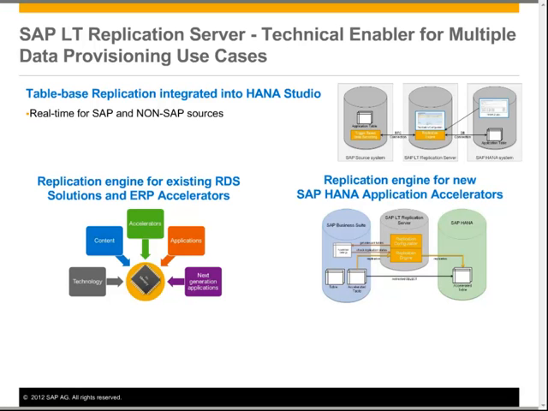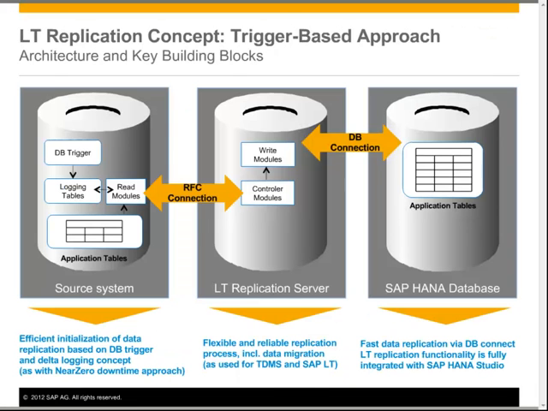Okay, so we now know what it is, but how does it work? Let's take a look at the trigger-based approach here. Here we have a diagram of 3 systems. We've got a source system to the left, LT replication server in the middle, and the HANA database to the right.